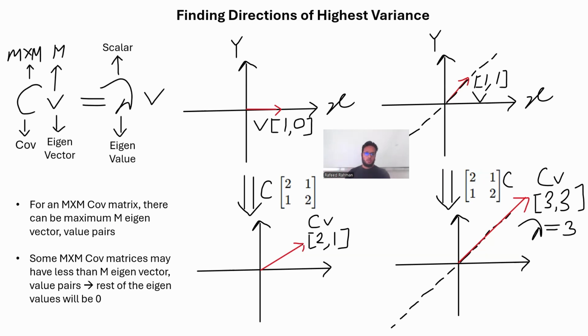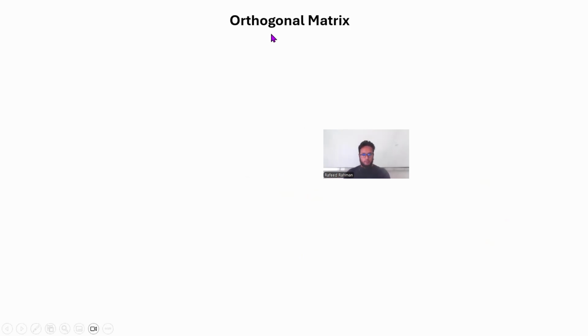Okay, so I think you now have an understanding of where the PCs come from, because PCs are nothing but eigenvectors of the covariance matrix. Those are the places where the covariance matrix shows its variance and shifts the corresponding vector such that it expands or compresses. So let's look at the concept of an orthogonal matrix before we see how we derive those eigenvectors, because that's important for the formula.